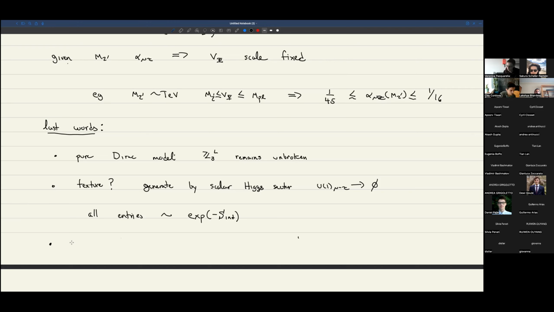Okay, and then finally, what about this Majorana model? Well, for that, you have to read the paper, or at least take a look at some of the tables. But just to give you a cartoon, it's very similar. We have a standard model. We gauge U1 mu minus tau, but now instead of in the UV having SU3H, we have a kind of interesting electroweak type pattern where we have SU2H times some U1. So this is like the electroweak coupling.